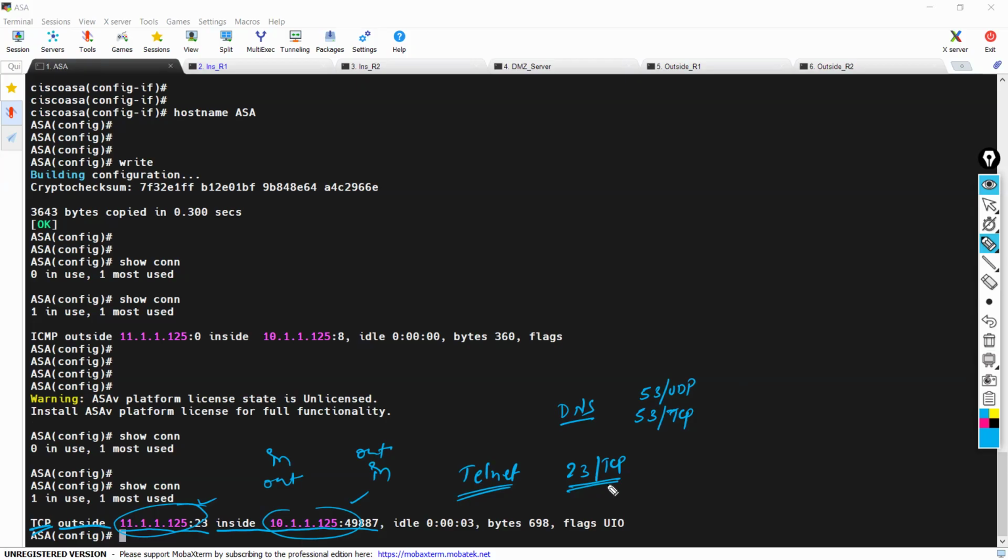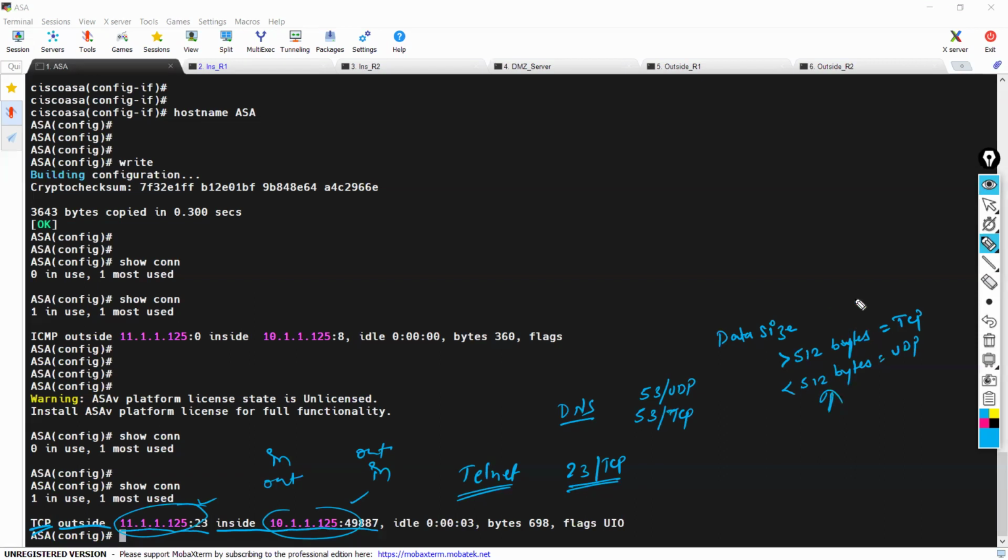I cannot recall, but there is a flag which needs to be set. If that is set, it will be TCP. I don't remember the exact flag name. Actually, if your data size is greater than 512 bytes, then it will use TCP. And if your data size is less than 512 bytes, it will use UDP. So in most of the resolutions, name to IP, IP to name, it will use UDP.